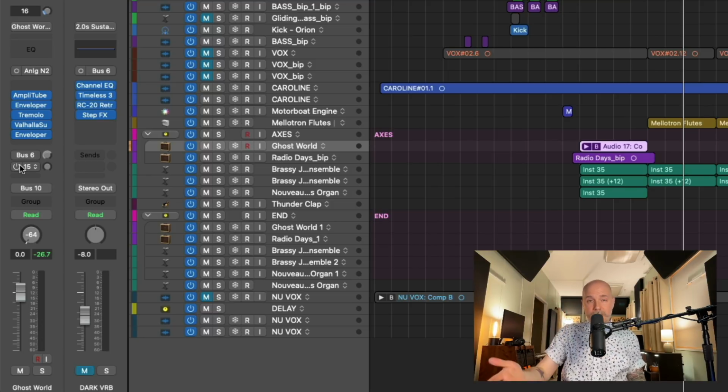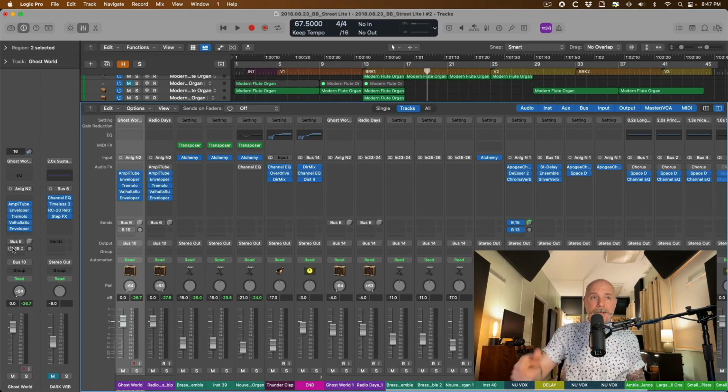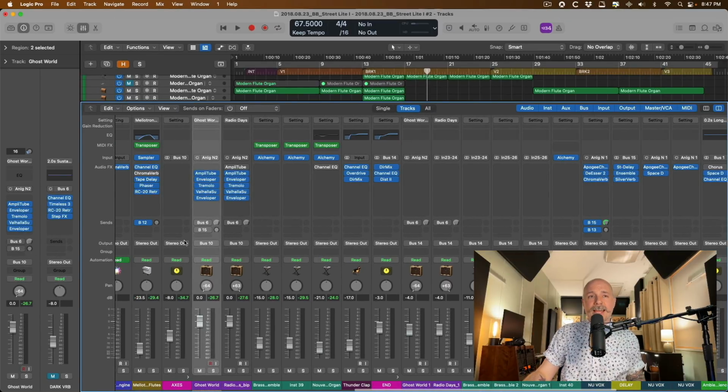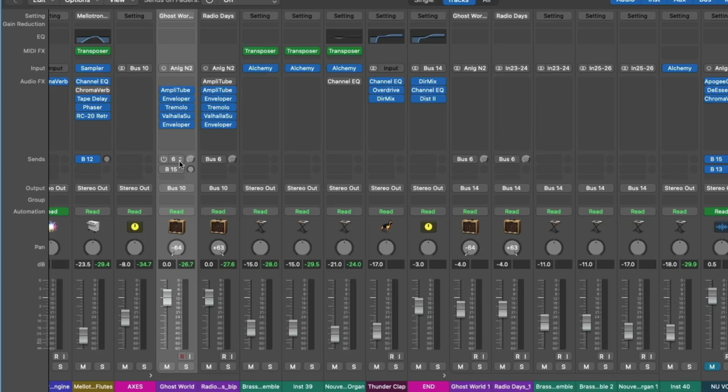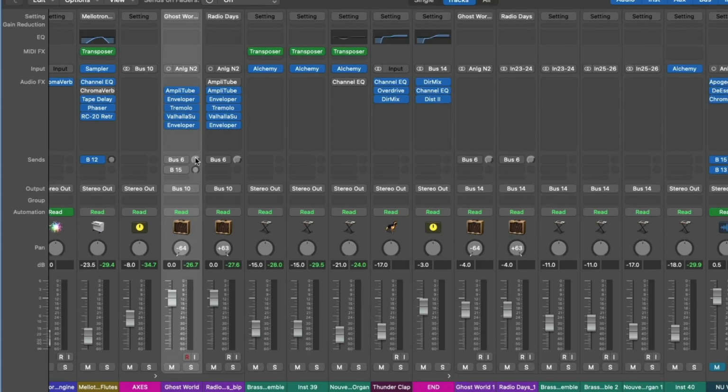Number 2 on our list is we're going to dig into the mixer. Pop open that mixer, and let's bring our attention back to that guitar track. And we have these send assignments we've created, the output. But like I mentioned earlier, navigating through the mixer and trying to find bus 6 or bus 15 can be kind of a pain. It can really kill your flow state.